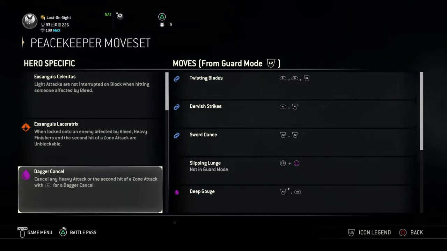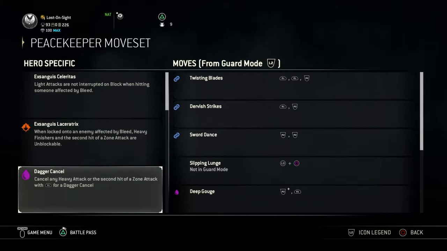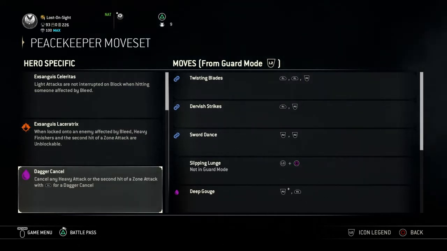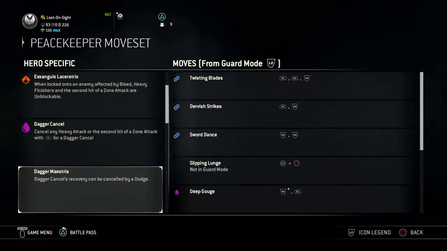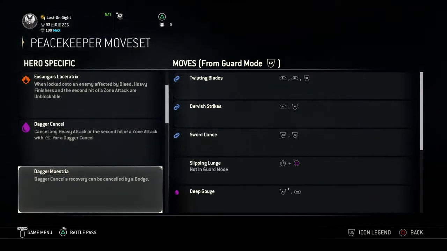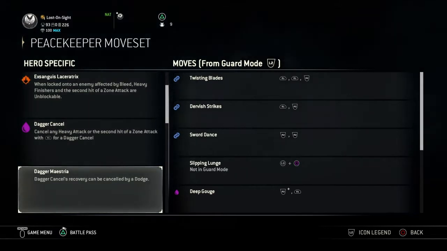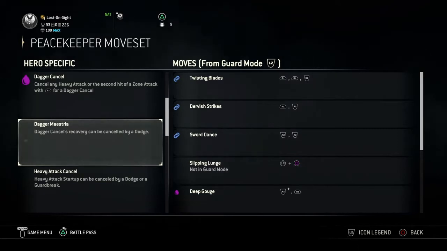You can cancel any heavy attack or a second hit of a zone attack with the R1 for a dagger cancel. So this is essentially soft feinting, which I'll get into a bit later on. A dagger cancel's recovery can be cancelled by a dodge. So if you do heavy, dagger cancel, and then dodge, you can go into a dodge attack even if you miss. Or you can even use that to go into a deflect.